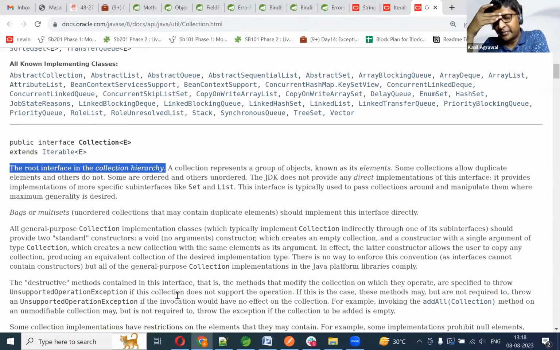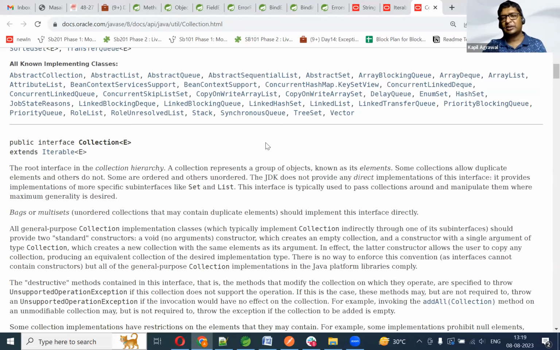Listen, listen. Java was launched in which year? No replies. Okay. Well, the Collection interface is the root interface of the collection hierarchy.